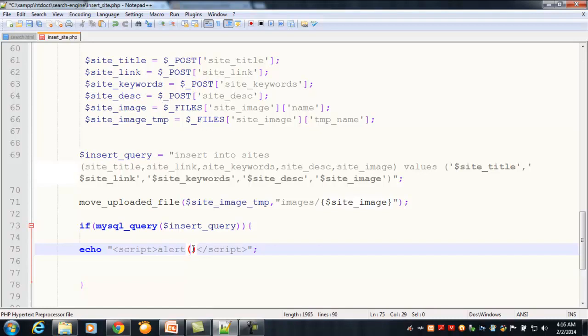Inside the alert we will write some text, for example data inserted into database, into table. Control S to save. So this is all what we have done.